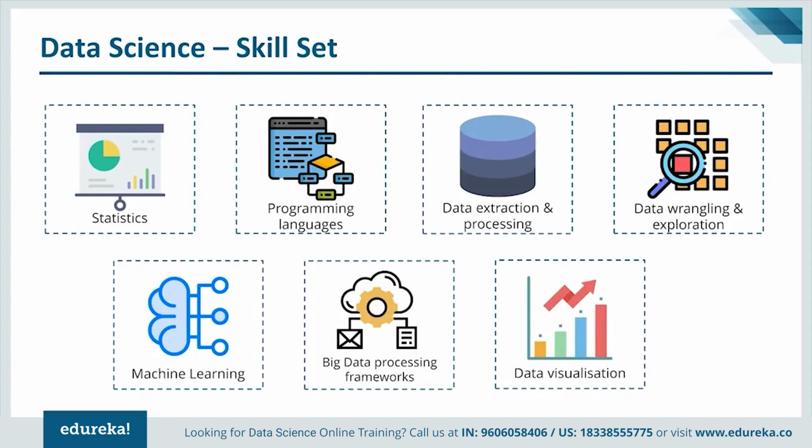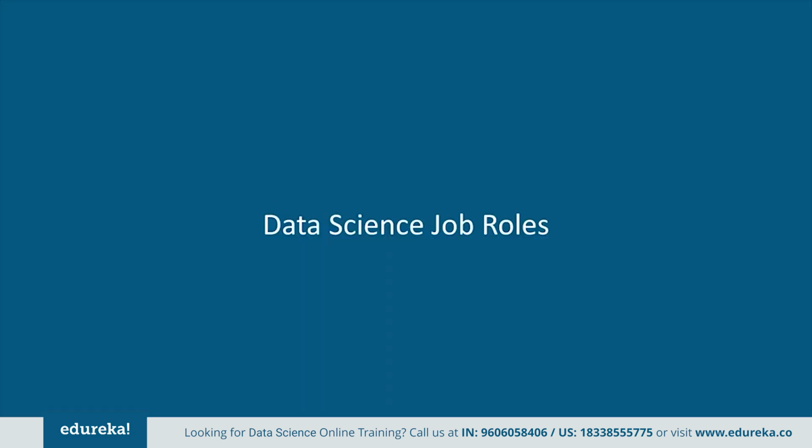So with this, we sum up the entire skill set that is needed to become a data scientist. Apart from this, you should also have a data-driven problem-solving approach. You should also be very creative with data. So now that we know the skills that are needed to become a data scientist, let's look at the different job roles. Since data science is a very vast field, there are many job roles under data science. So let's take a look at each role.